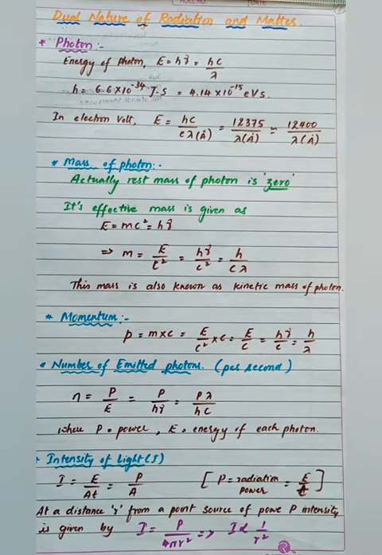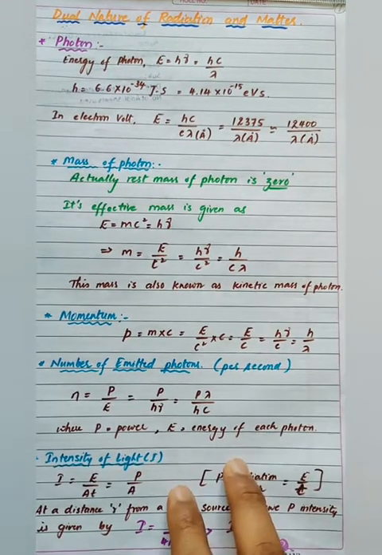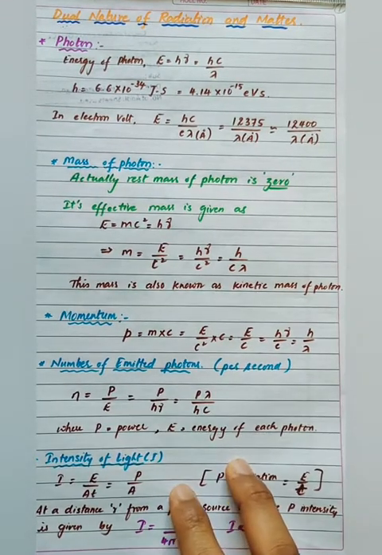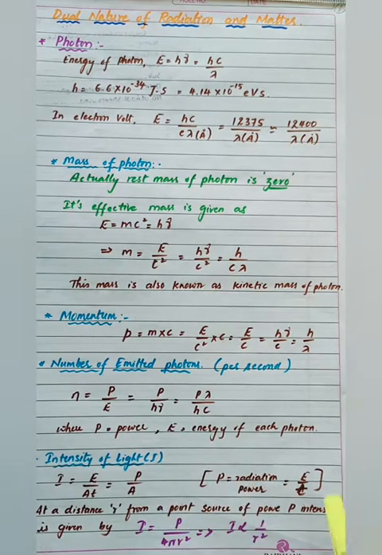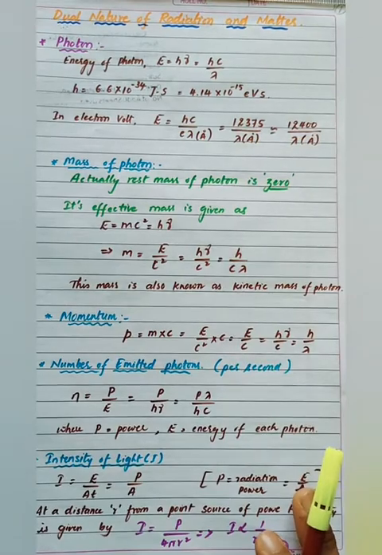Hi students, in this video I am trying to cover the synopsis as well as some numericals on the chapter Dual Nature of Radiation and Matter, and on the topics photons, photoelectric effect and matter wave, etc. Okay, so here we go. So we can see on the screen a few formulas and other things.